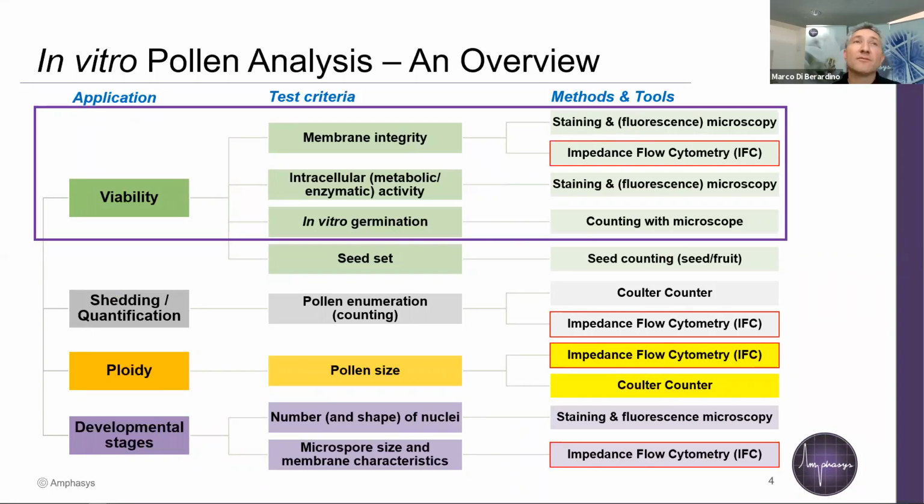I will focus my presentation and my webinar on the viability application and with the in vitro germination, but not with the seed set. All these aspects, seed set, pollen size, ploidy, and so on, will be discussed in the later seminars of tomorrow and after tomorrow by our group of Silvan, Georg, Federica, and Grit. I really recommend you to attend those webinars. So let's have a look first at some staining methods.